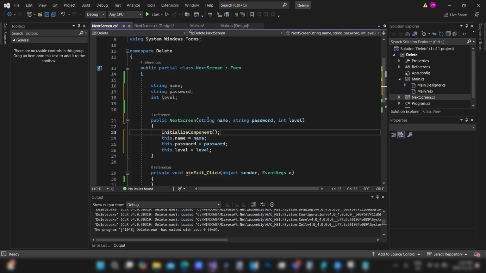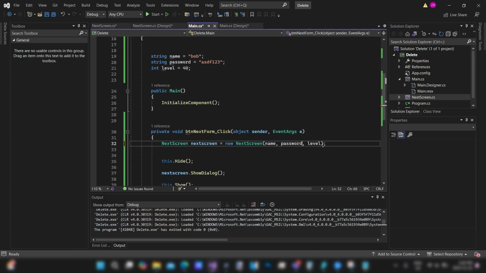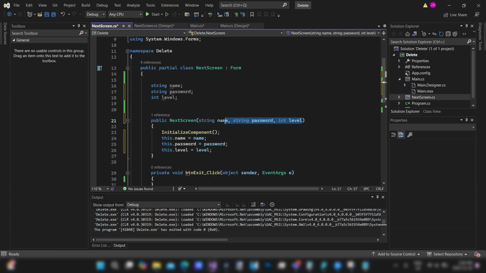Because on the new form, we have overloaded it to expect to be sent 3 things. 1 string, 2 string, and an int. 3 things in total. Once I send these 3 values over, those 3 values through this line of code get stored, and boom, boom, boom.